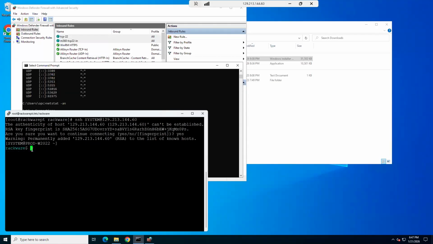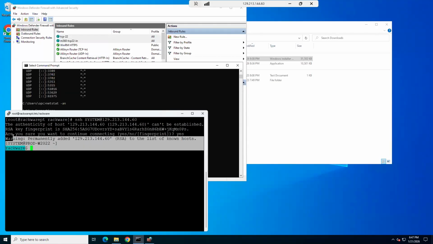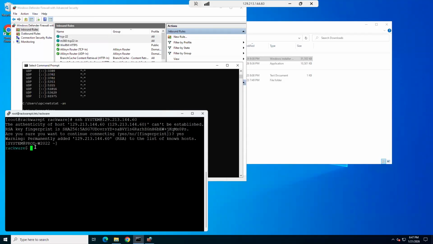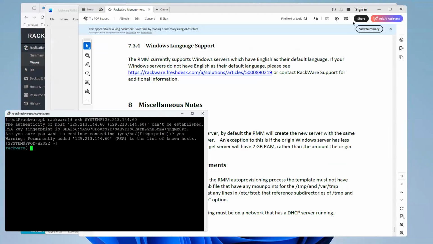So you'll do that with all of them. Again, this can all be done through GPO, through all of your Windows hosts. I've got many customers with multi-thousand machines that need to move out of VMware to anywhere at this point in time. And this is all you need to do. RackWare can connect into these source Windows machines and it can perform all of its operations. So let's push this one aside and let's move on.